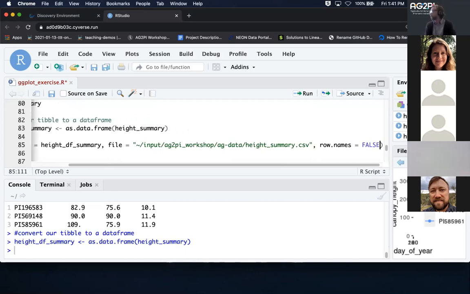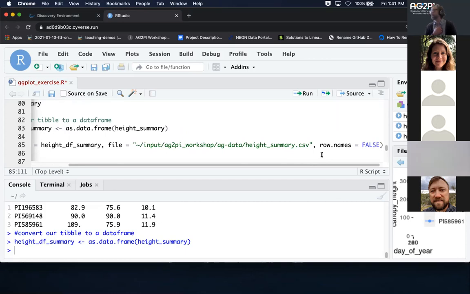Otherwise, R will automatically write the row numbers, and then it'll create this weird asymmetrical file that will be hard to use in the future. So I almost never write out row names. I almost never use row names. You might find a use for it. I've never found it in my research to be something that I've used frequently.